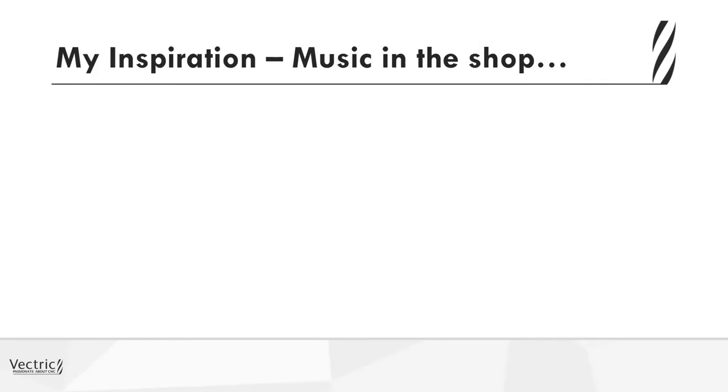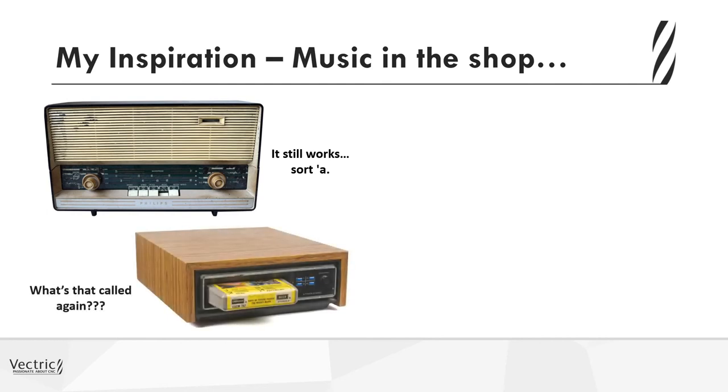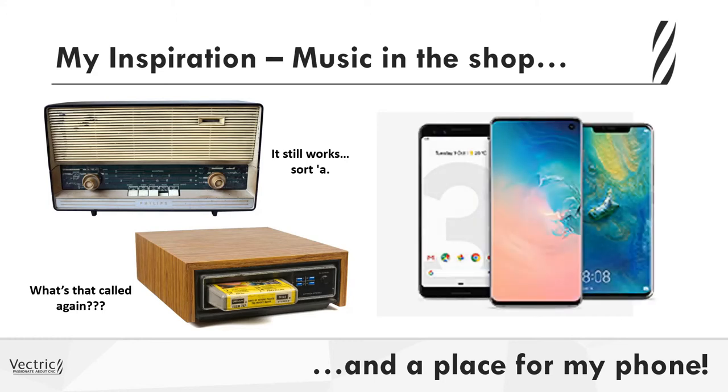My inspiration for this job was that I love to have music in my shop. And if you're anything like me, you've been given a hand-me-down radio or media player that you need to use in your shop to play any sort of music. Well, we all have one of these in our pockets nowadays. Well, maybe not that one, but we have one of these in our pocket.